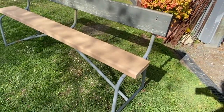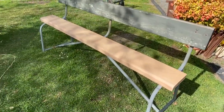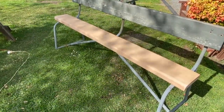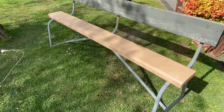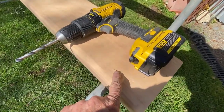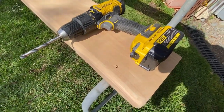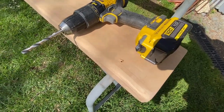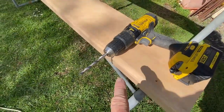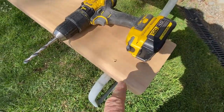Now just have to drill from underneath for the bolts, which are a bit short. But 75s, probably should have got 90s. Should have measured. I've drilled a small hole from underneath through the hole in the galvanized metal pipe, and it made its way through. Now I can put the 8.5mm through for the 8mm bolt.